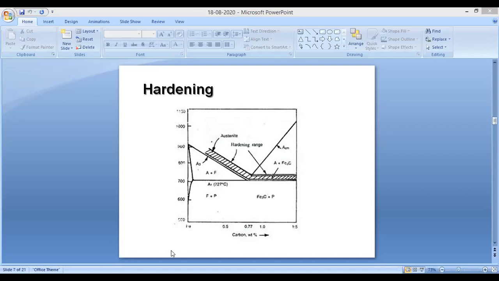So martensite, having the body-centered tetragonal structure, is hard and brittle. It has higher hardness relative to ferrite, pearlite or spheroidized microstructure for the common range of carbon steels. Hardness of hardened steel depends on the formation of 100% martensite in it, and the hardness of the martensite depends on the carbon content of the steel.